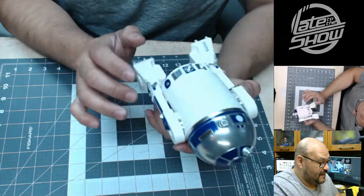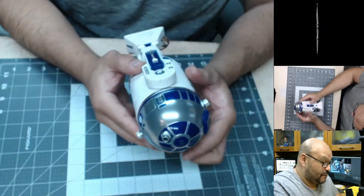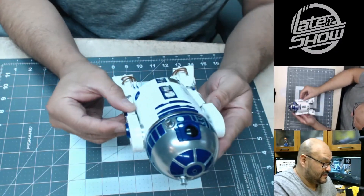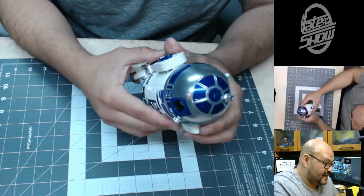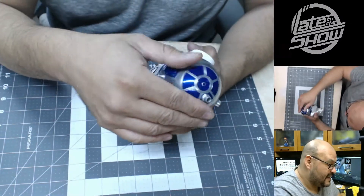Figuring this sucker out, how to turn it on, is gonna be a challenge right now. I still have to figure it out — just opened it up, I have to read the instructions and see how we go. But overall I like the whole thing, how it looks — it looks all realistic and metallic at the top.